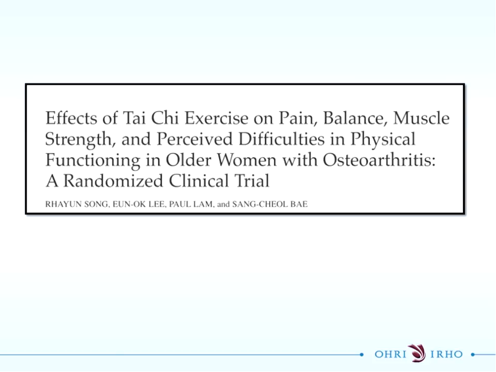Now let's move on to the example. Hopefully you have in front of you the randomised control trial that we forwarded to everyone - it's quite a short RCT, that's why we picked it for this session. It's looking at the effects of Tai Chi exercise on a number of different outcomes for older women with osteoarthritis. It's an RCT with 72 patients randomised to two arms: the first arm getting 12 weeks of Tai Chi sessions and the other not.